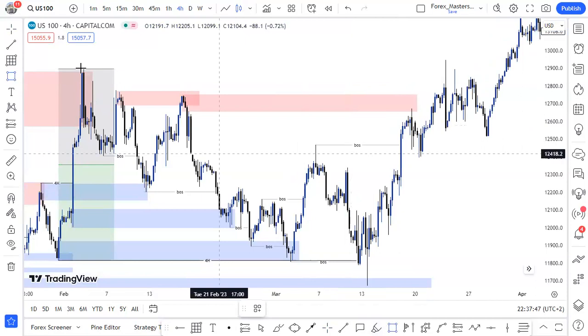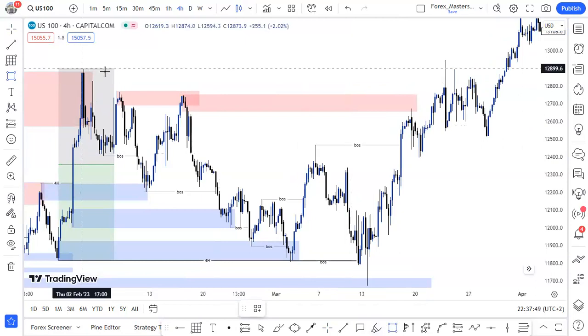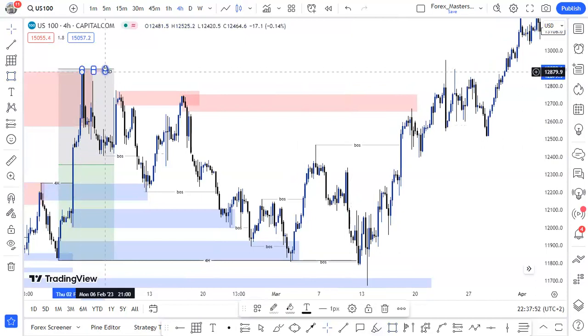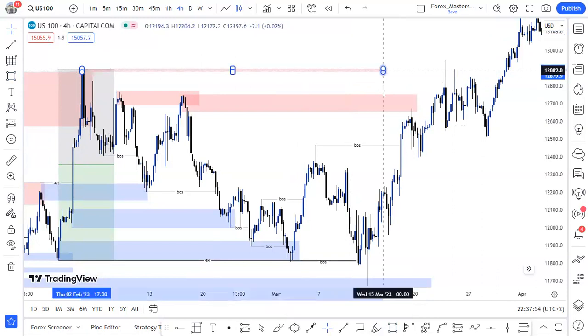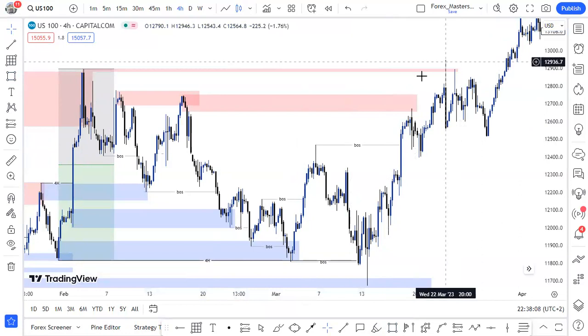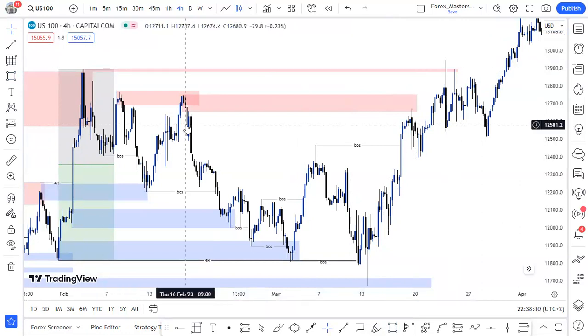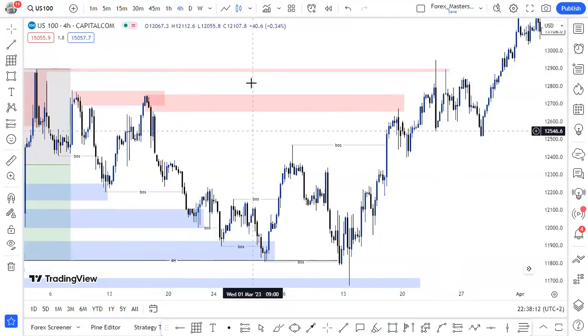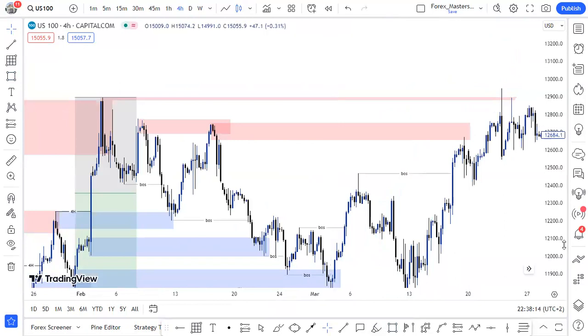What are we going to expect from that unmitigated supply zone? Nothing more than just a pullback. So again, price will go to the extreme of the extreme, which is this supply zone right here, which price never, of course, put back to. Now you can see right here, they even ran it, all right, grab the liquidity above, but it was not a confirmed breakout structure because we want to see the close of a candle.